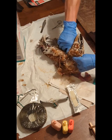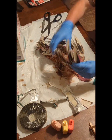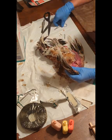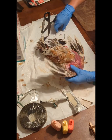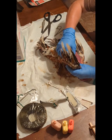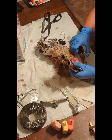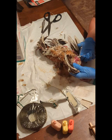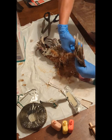Now we cut the wing from the body itself. One wing down, one to go. It worked best to kind of use scissors to cut off the meat on that wing.